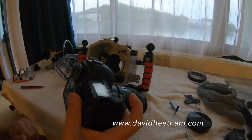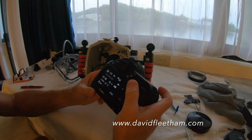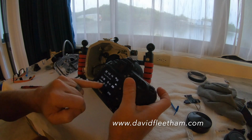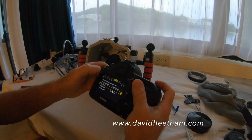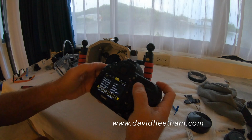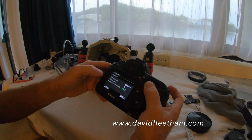Before you put the camera into your housing, check your settings so that your ISO, shutter speed, and aperture are close to what you will want when you jump in the water. Always format your card in the camera. Do not erase your image files with a computer. Be sure your battery is fully charged. With some cameras, you can check the condition of the battery in the menu of the camera itself.